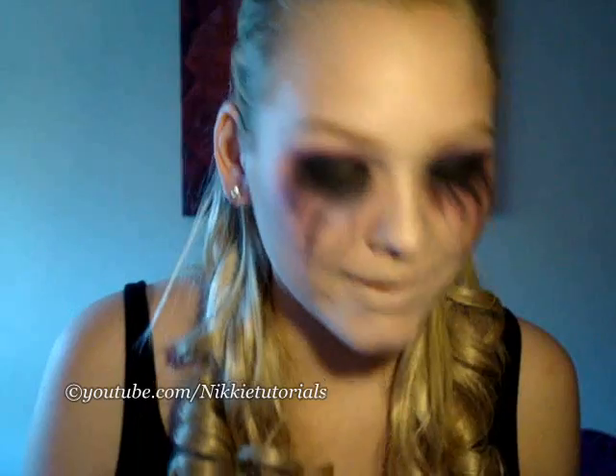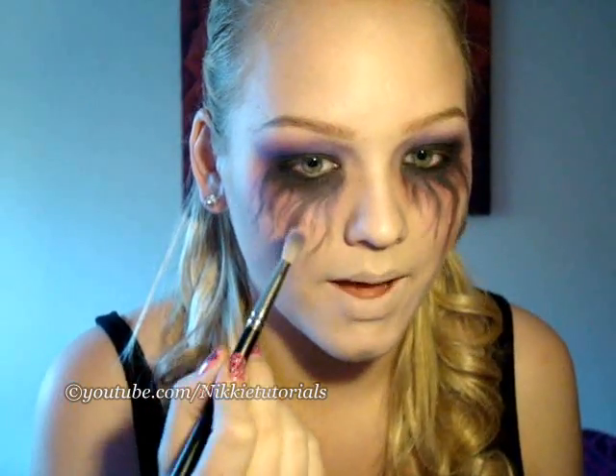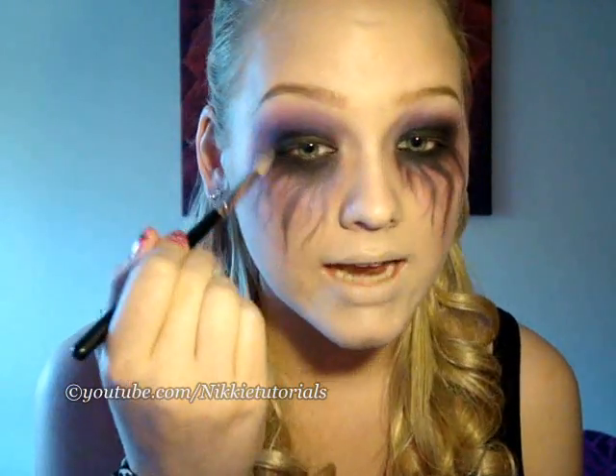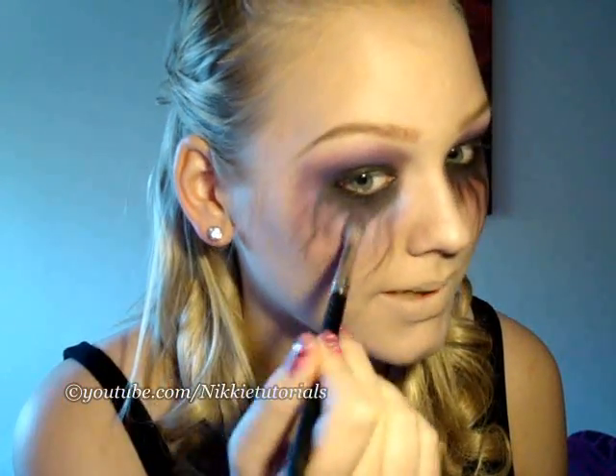Now you're going to take Stars and Rockets with a 224 and really dig in there again. This is for a nice purple sheen. I always hated Stars and Rockets until this week. I kind of play with my makeup in the morning, and I was like, I really need to find a way to use Stars and Rockets. And I placed a super neutral color on my lid and sketched in my crease with Stars and Rockets on top of it, and it made this brilliant purple. I loved it. So if you don't know what to do with your Stars and Rockets, get some Sketch or a darker color, put Stars and Rockets on top of it, and it's a gorgeous purple. Just try it out — believe me, it's beautiful.